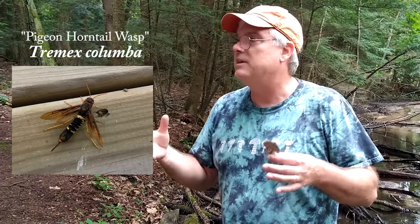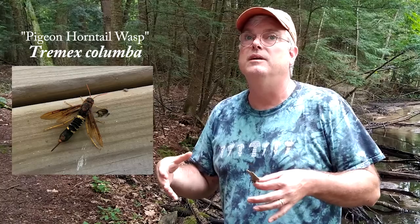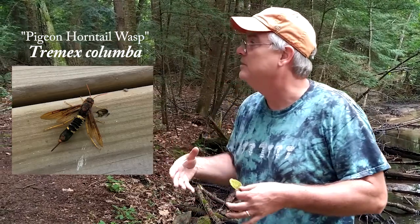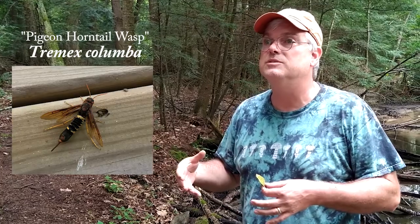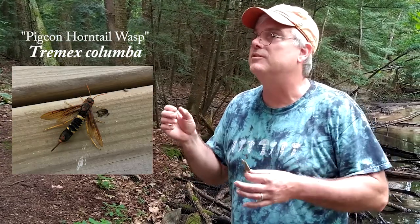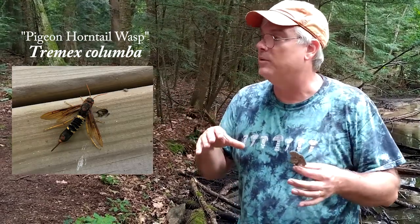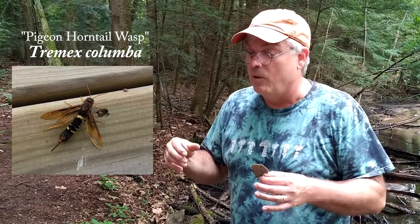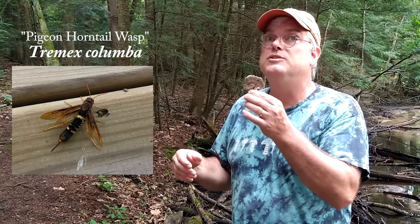Actually, it's the opposite. Cattle have to be big and giant to eat such a nutrition-poor meal and house a big, giant stomach with microbes that can digest the nutrient-poor grass, the cellulose. Whales, the same thing. Lots of other organisms that are on a nutrient-poor diet often have a lot of microbes and have to have a big chamber to house them. Or they do what the pigeon Tremex does.